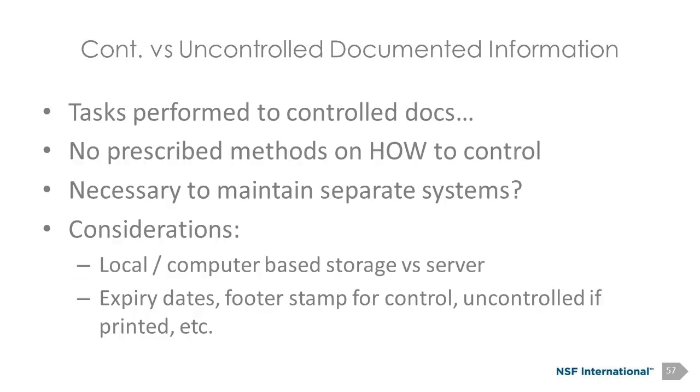At the end of the day, what matters is people performing work need to be doing it to controlled documents. That's the latest and greatest. That's the information that they need. It doesn't say how we control it, whether it's an electronic format, a printed copy with a watermark on it, or an expiration date associated with a printed copy. But to have things watermarked as uncontrolled is kind of redundant and really creates some opportunities for using uncontrolled documents to execute processes, and could lead to some problems down the line of not having a good mechanism in place to ensure that people are using that latest and greatest controlled copy as they're executing work. Okay, a lot of ways to do that, but it's something that you guys need to consider.